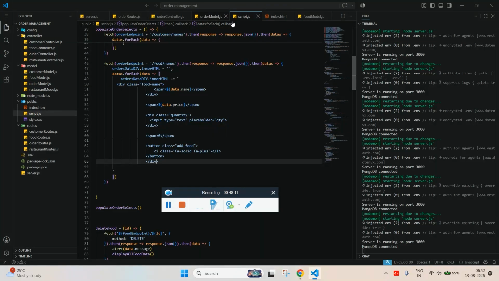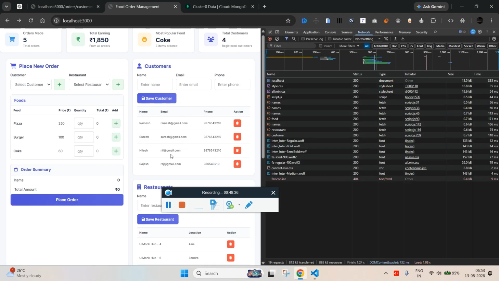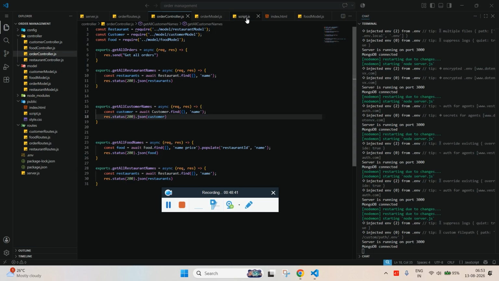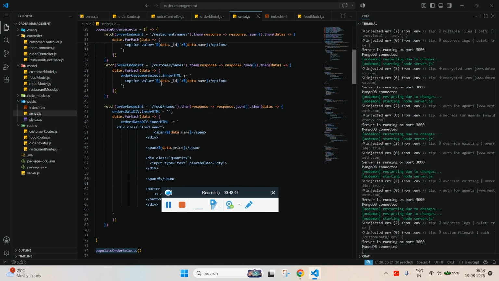Maybe it's because in the request we have not mentioned price. Price also, let's see. Yeah, we got it. We want this function to load on every submit.